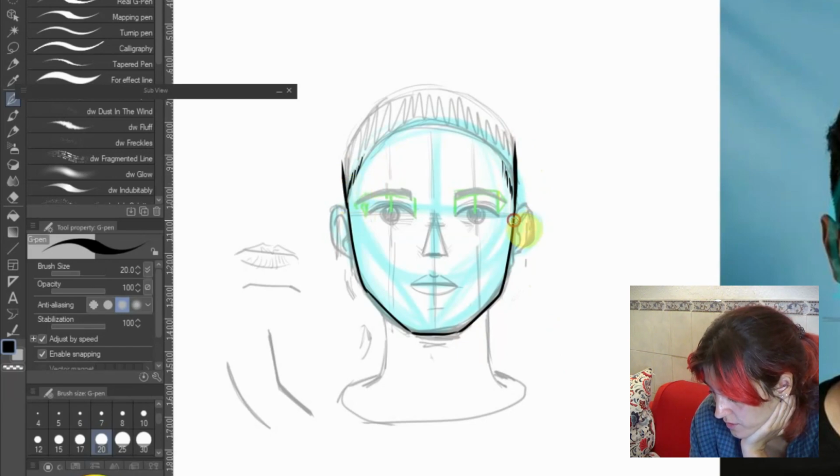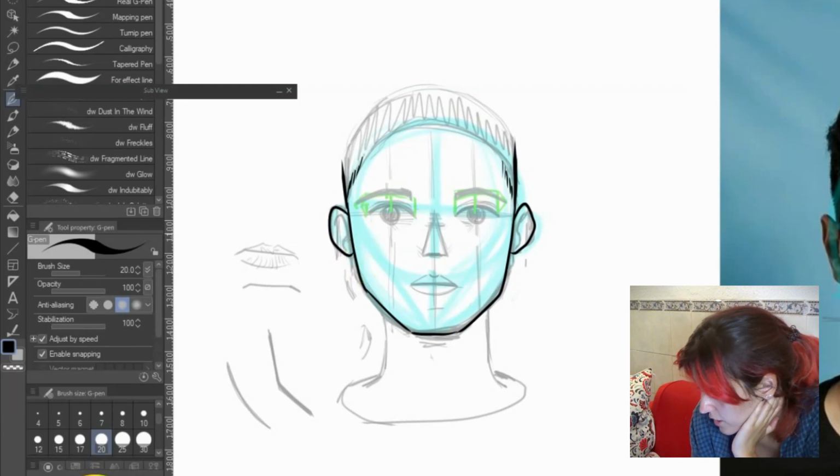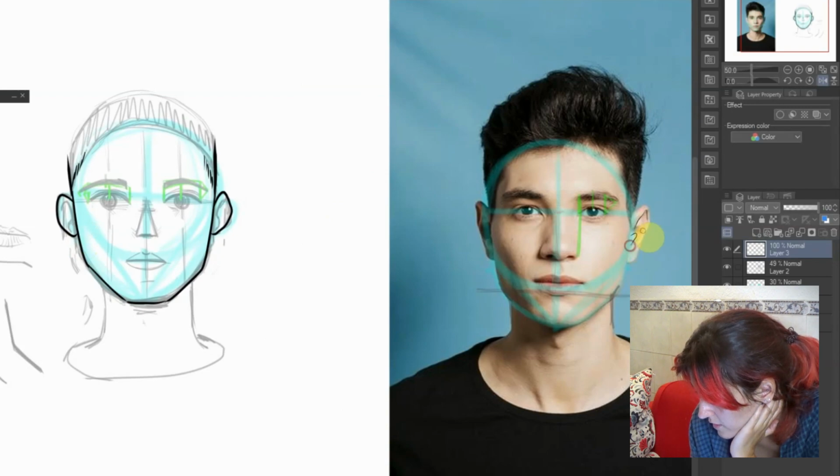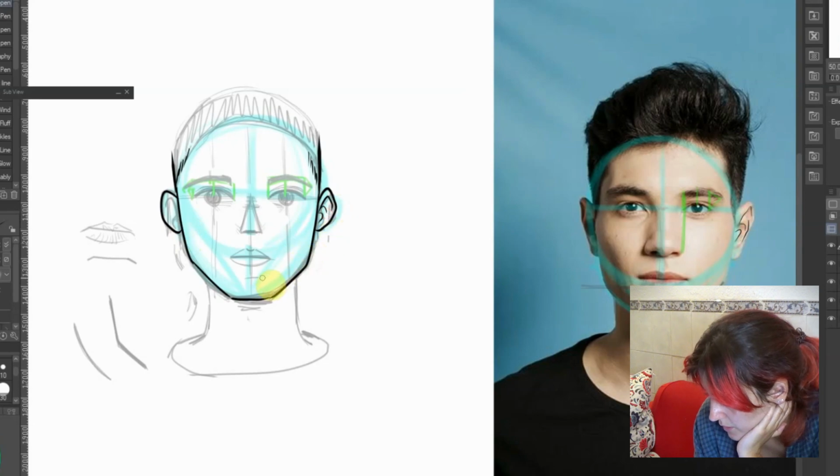Now for the ears. You do the general shape again. For the inner crease, here you can also see the reference again. It should be more or less something like this. So you have this inner hook that goes up and down. You have this small hook here, and another one here.